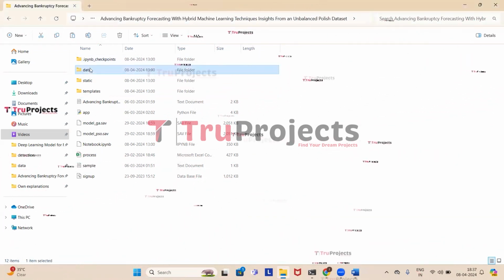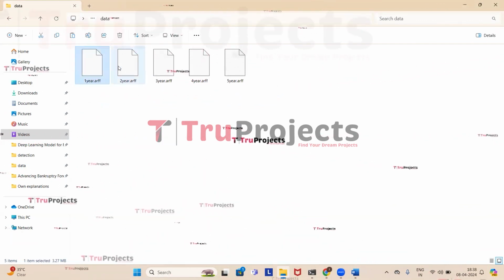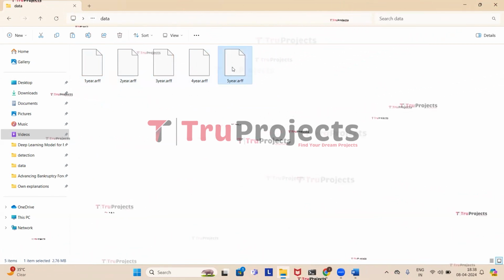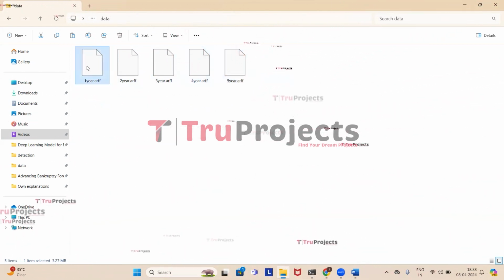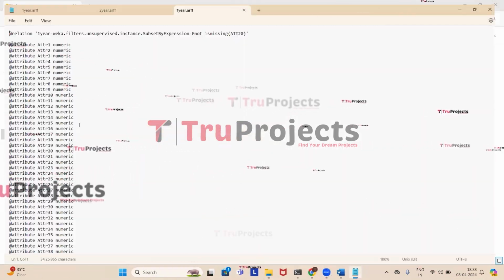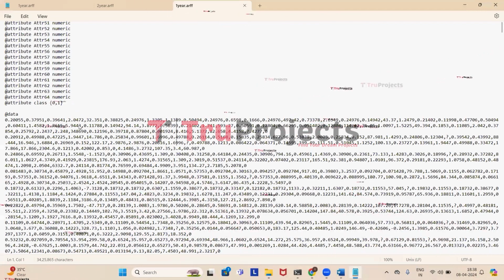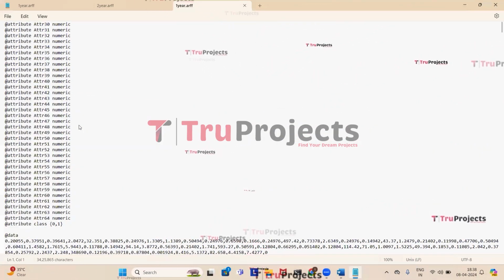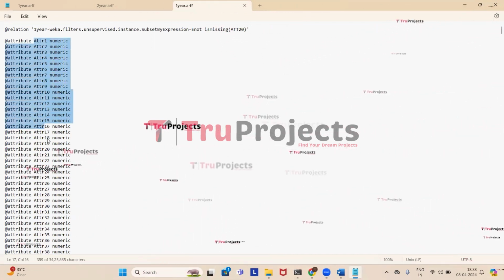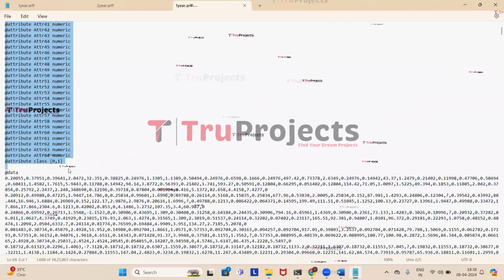So here in the first folder, we have the data set of Polish companies. This is the first year data set. Here the second year, third year, here comes the fourth year, and the last one is fifth year. So this is the data which is contained in the first year file. This data is related to first year of Polish companies. And here we can see all the features are renamed as attributes. It is just for confidential purposes.